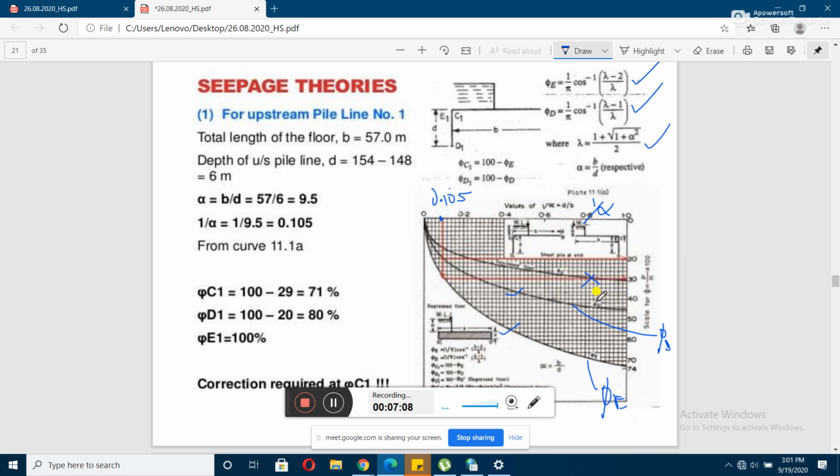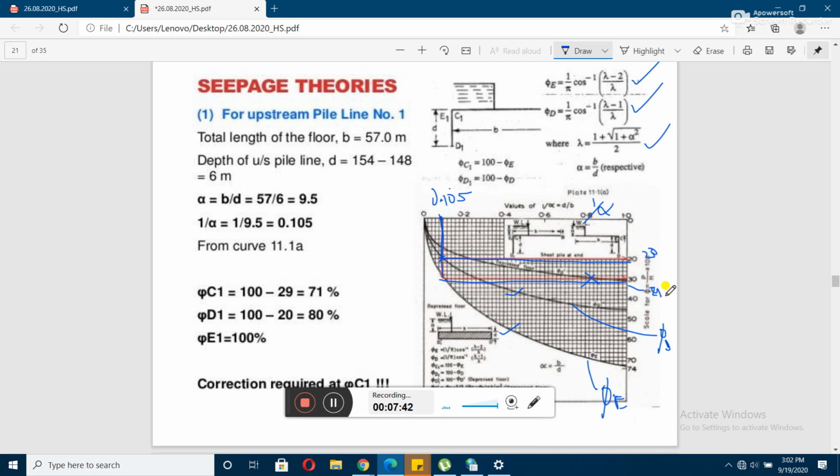Okay, for this graph, as this is phi d, this will correspond to your value of phi d. You can see that the vertical has been drawn like this. Okay, and from that it intersects the curve at this point, and a horizontal from this point has been drawn. So this value turns out to be 20. So 20 is the value of phi d. Similarly, from this point a vertical has been drawn to this curve, and a horizontal from this point has been extrapolated, and this turns out to be 29 from the graph.